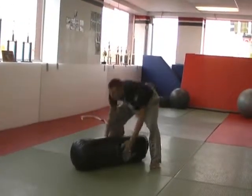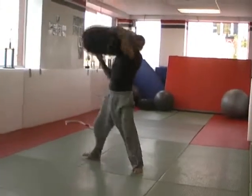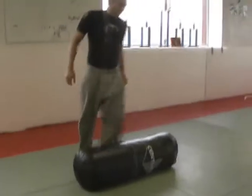You see how fatiguing this is? This is a light bag. We're hoping to go a lot heavier with these bags, up to 200 pounds. This probably weighs about 75 to 80 pounds.